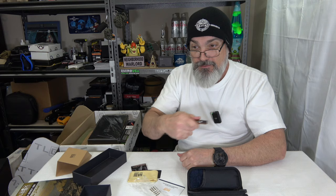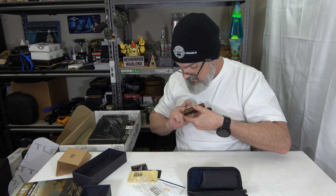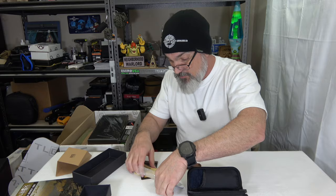Man, this is a nice knife. This is a really nice knife. Got a lashing hole on the back. But the scales that have that, I don't know if this is actually... Is this really wood? I'm going to have to find out about this, because that thing is just pretty. I'm sorry for taking so long on this knife, but I like this. This is nice. I can't wait to read more about this particular knife.